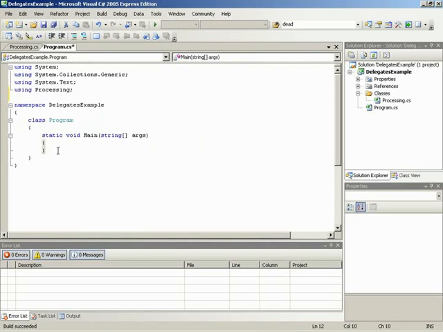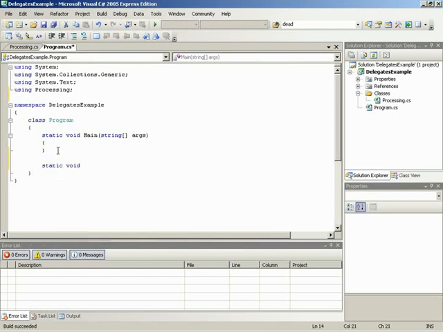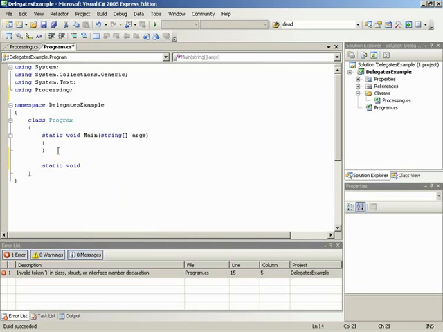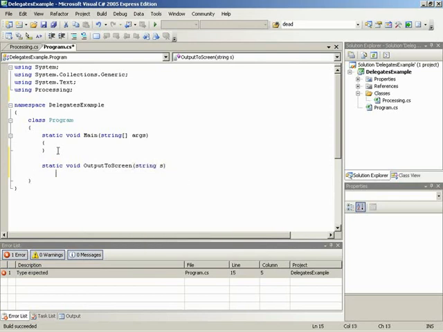All right. Now, before we invoke the method to process a string, I am first going to write the method that will handle the actual delegate's code here. That way we'll have that on hand so we can feed it over to process when we call it. So the very first thing I'm going to do is write a static method that allows us to output a string to the screen. So this will be static void, and then whatever name would be descriptive here, something simple like output to screen. Output to screen will take in a string, and we can specify that as s.